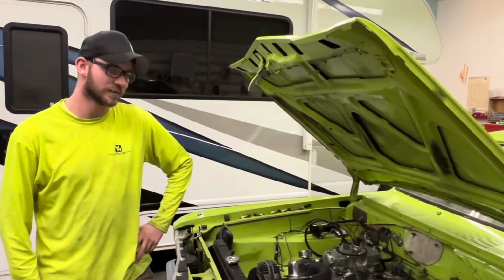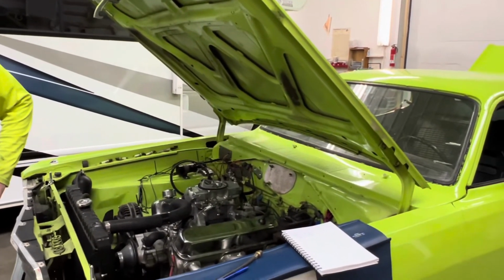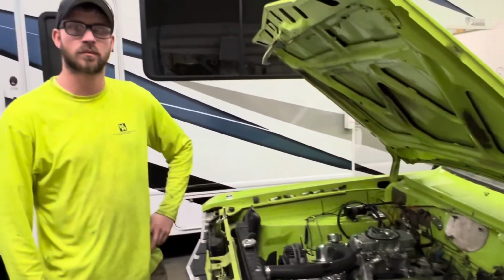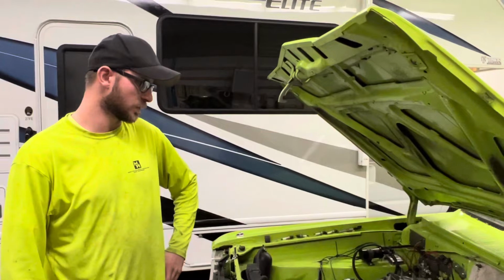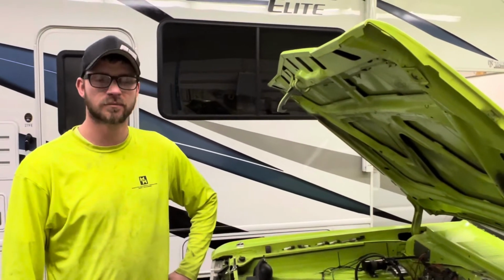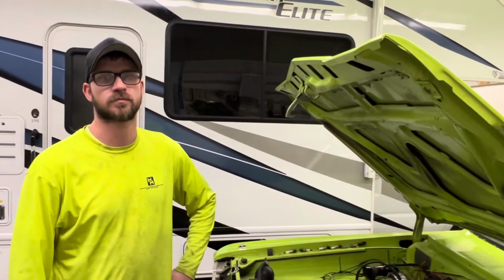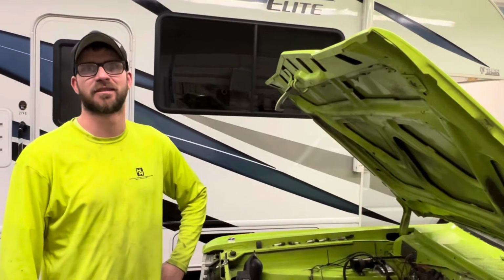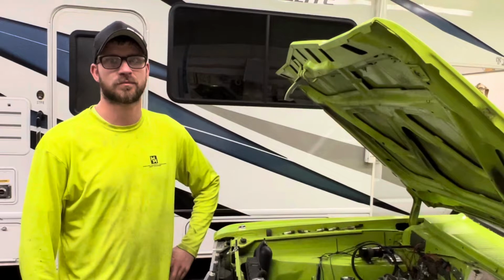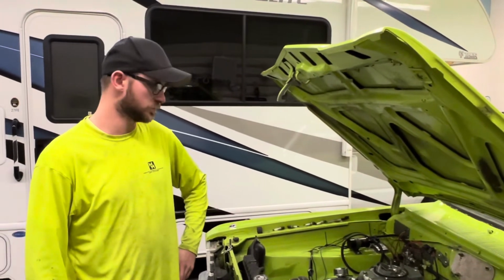So, the other thing we would do if we were just going to leave the engine in, and we're going to go ahead and do it anyways because we don't know how long it's going to sit before we take it out, is pull the rocker arms off to allow the valve springs to close all the valves. We'll put the plugs back in, keep moisture out, and that way we don't have worn valve springs. Yep. We fought that last year. Don't have them all compressed. So the second season on the valve springs, depends how we feel. Maybe change them, maybe we won't, don't know. But let's go ahead and pull the valve covers off.